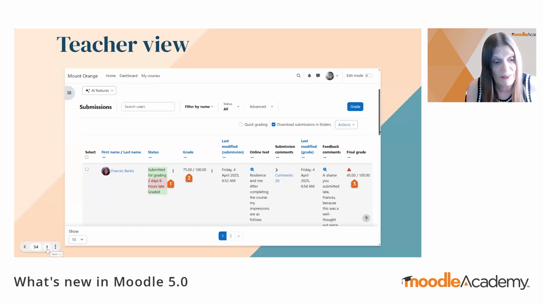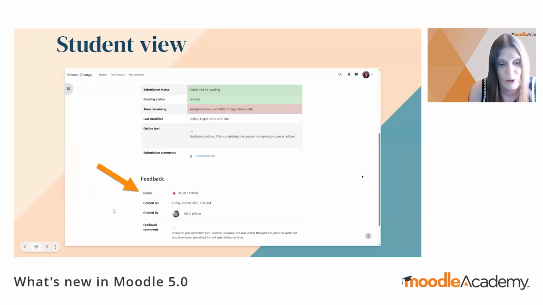The student Francis also sees this when she goes to look at her grades. So it has the red triangle and the alert, 45. And helpfully, I think, also in the feedback, the teacher has explained that she's been penalised for not submitting on time.